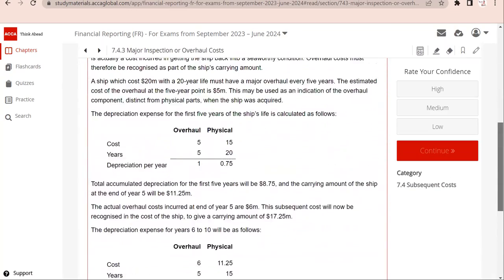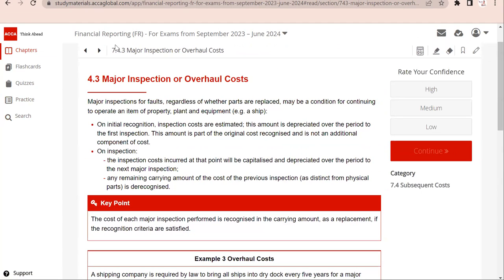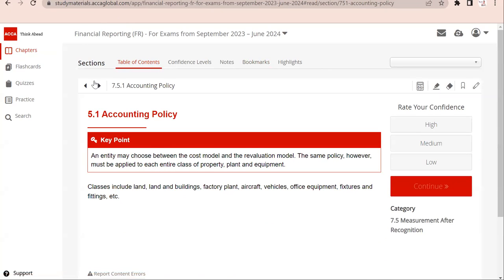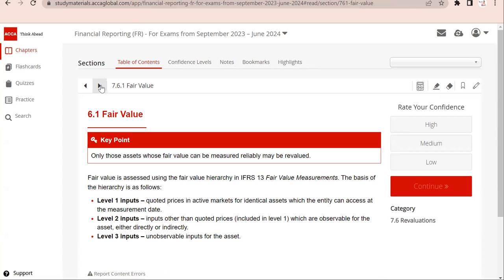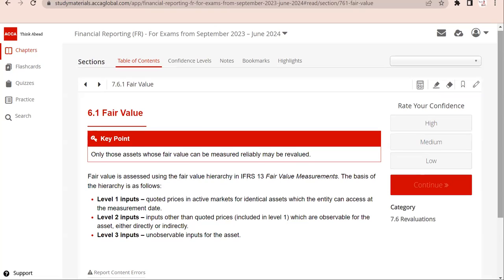So here the questions are quite good. The examples which they have given are quite good, long. The accounting policy has been related with it. Then the cost model, revaluation model, very crisp. Fair value. So fair value, IFRS 13 tells you the level of inputs. Earlier with Kaplan or BPP, I used to see that the fair valuation was explained somewhere else. But here in IAS 16, we were using this fair valuation model. So that link was difficult for the student to make to IFRS 13 immediately when you are using the revaluation model for IAS 16.